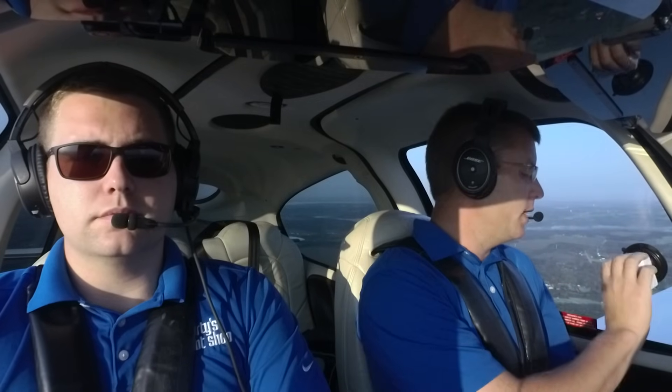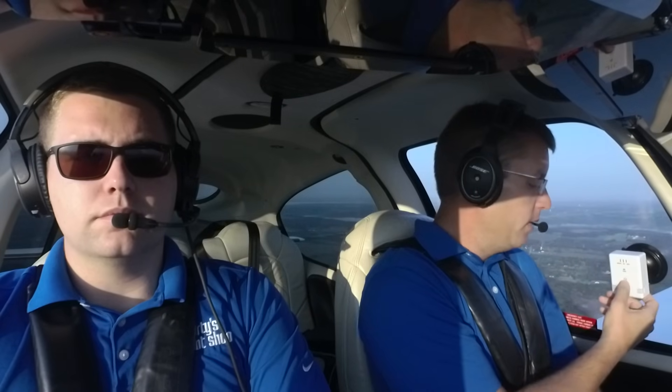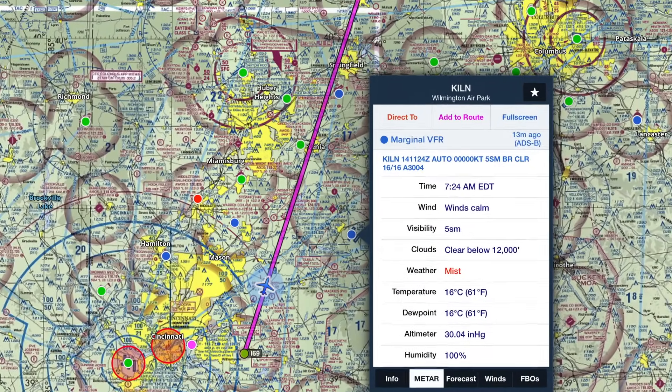Sentry includes dual band traffic and ADS-B weather, and also has a built-in battery and attitude heading reference system — AHARS — for backup attitude. It's a really complete package with a couple of surprises. Like most portable ADS-B receivers, Sentry is really easy to use. You just mount it, turn it on, connect it to your iPad, and open up ForeFlight. It comes with a handy suction cup mount — you twist it in, it snaps into place solidly, and you can do it one-handed. Then just turn it on by pushing the one power button and you're ready to look at traffic and weather.